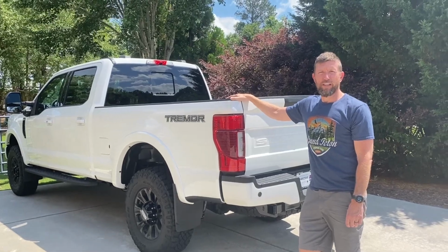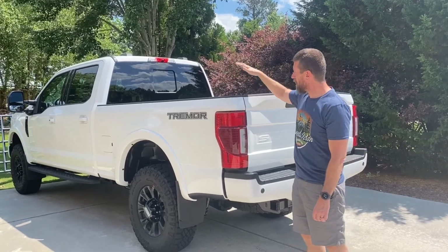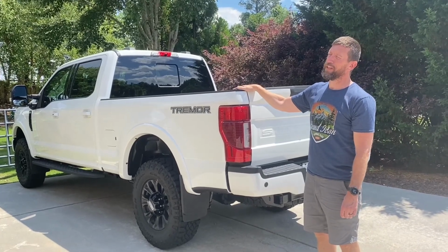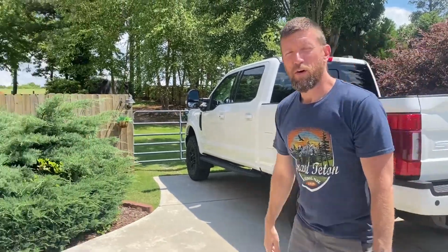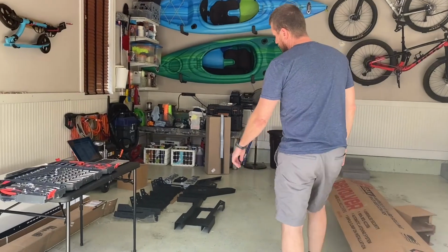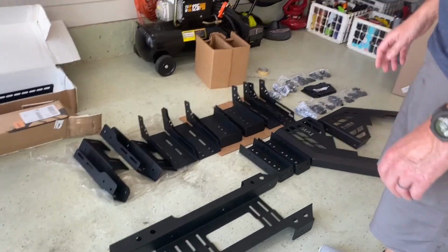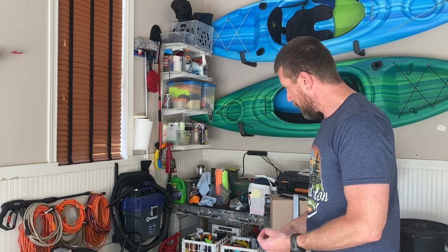So we're going to do the installation of the TUWA MOAB bed rack, the front and the back, on a 2022 Ford F250 Tremor. It's brand new, it's a couple hours old. So I've had this in here for about a week, and it came extremely well packed. So much so that it took probably 25 minutes to get everything unwrapped and unpacked.